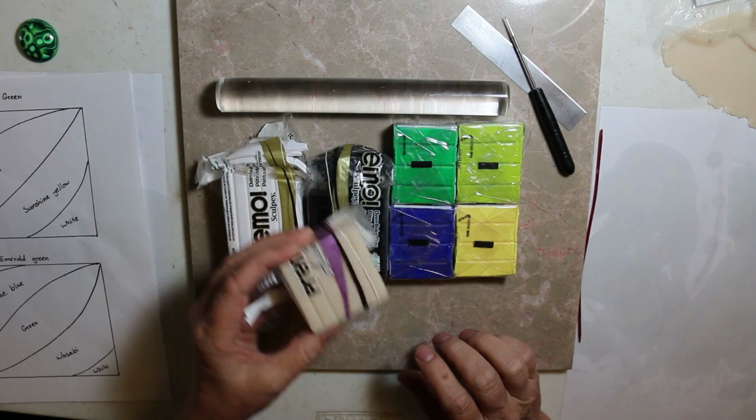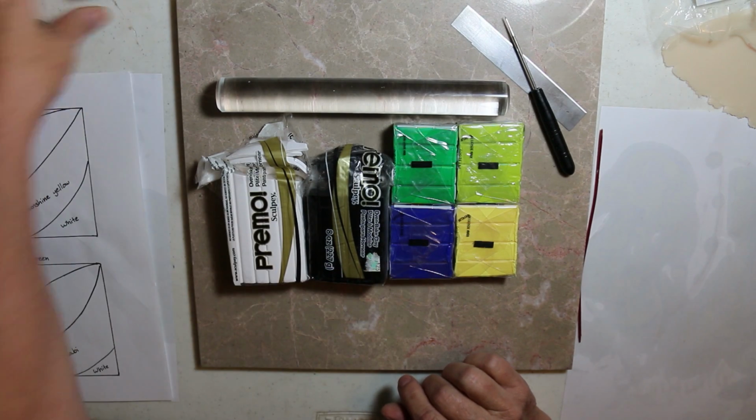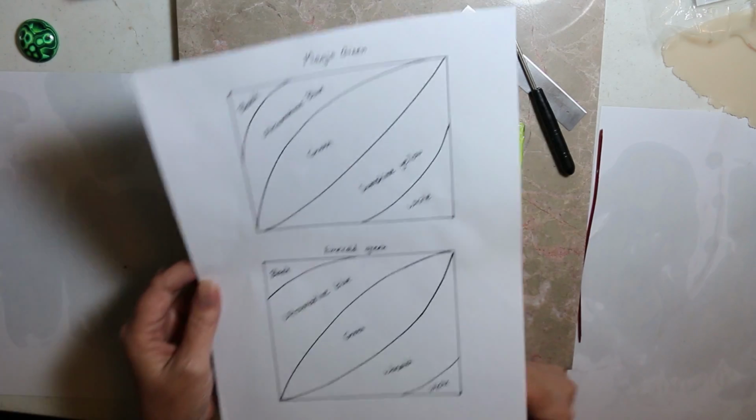You may use a little bit of translucent clay. That's optional. You are going to need this.